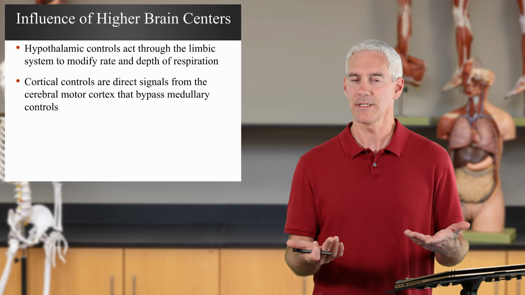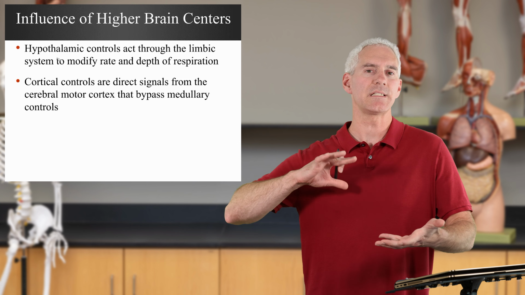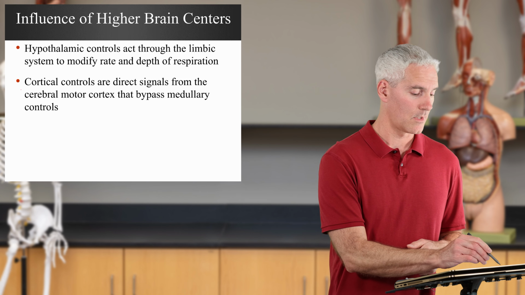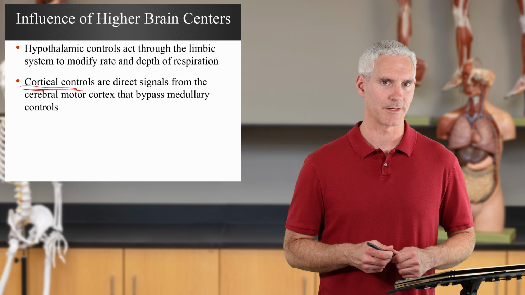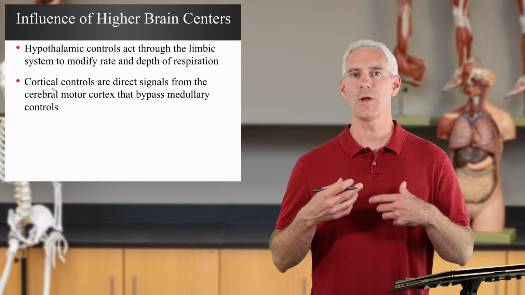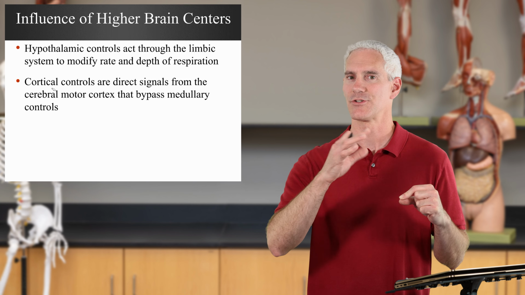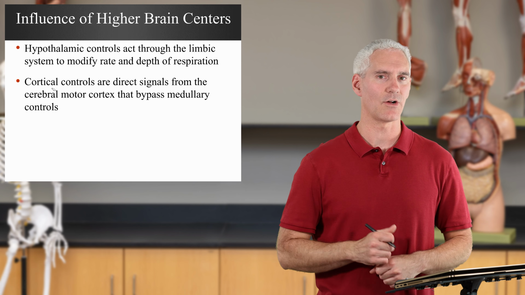Are you breathing shallowly, maybe 400 to 500 milliliters of breath? Maybe you need to increase that, pull in 1,000 milliliters per breath. You can modify it based on the limbic system and the hypothalamus. Also, you're going to have cortical control to directly bypass those centers if necessary. So even with that base of your brain, that brainstem, having this basic function that's in your subconscious, where you're not thinking about it, your conscious control can alter it.